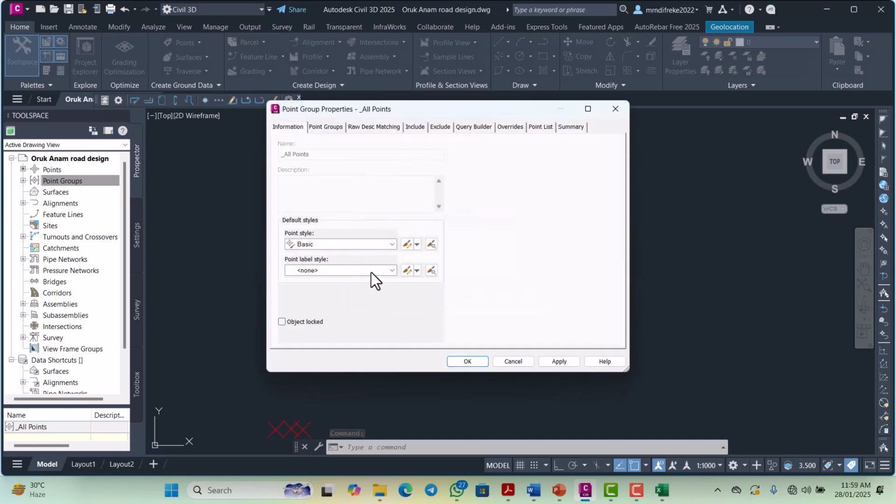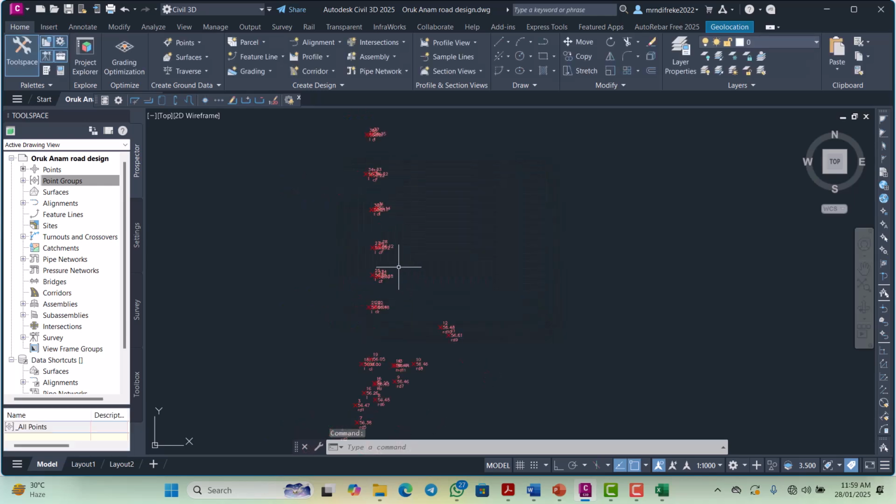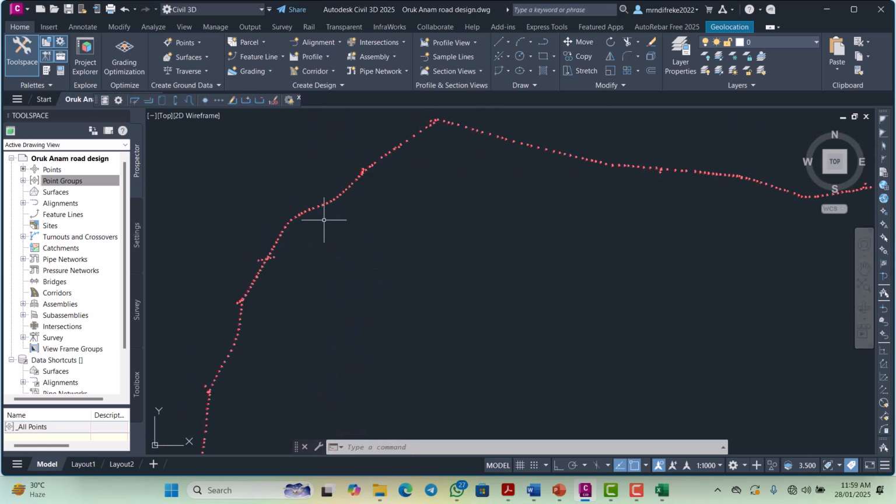So here we click on elevation, then we click on apply, click on OK. So we can now see everything that has to do with the road.